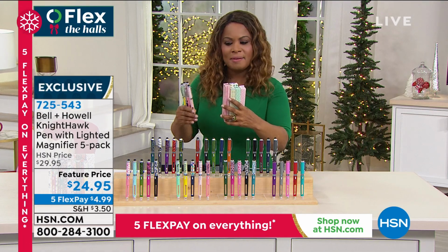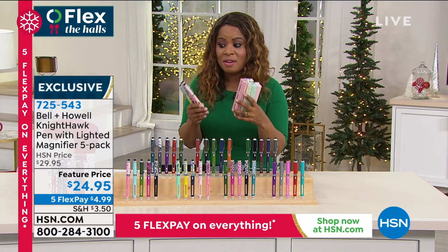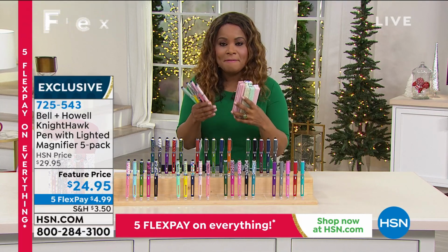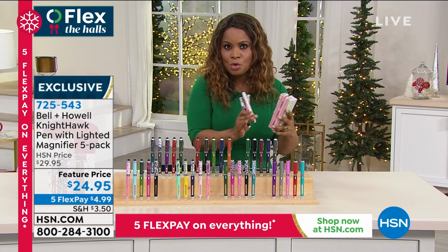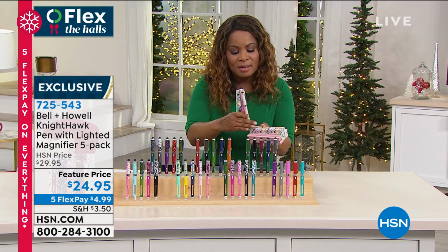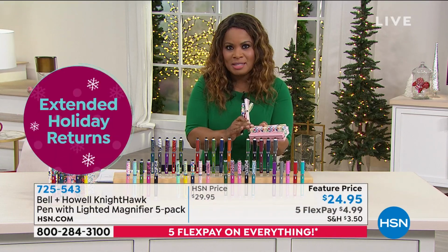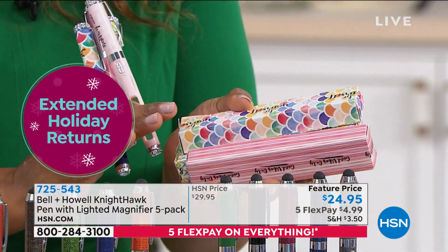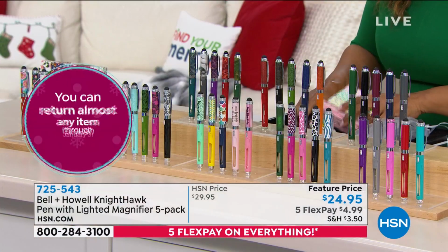Co-workers, stocking stuffers, last minute gifts that people bring you that you didn't expect. They're really weighty. They feel expensive. They're gorgeous. So I want to take you through the choices. Don't forget, you get the individual gift boxes for all of them. By the way, look at how designer the gift boxes are. So from the moment they receive this, before they even open it up and see the incredible pen, they're going to fall in love. Go down below with me so that I can take you through the choices.